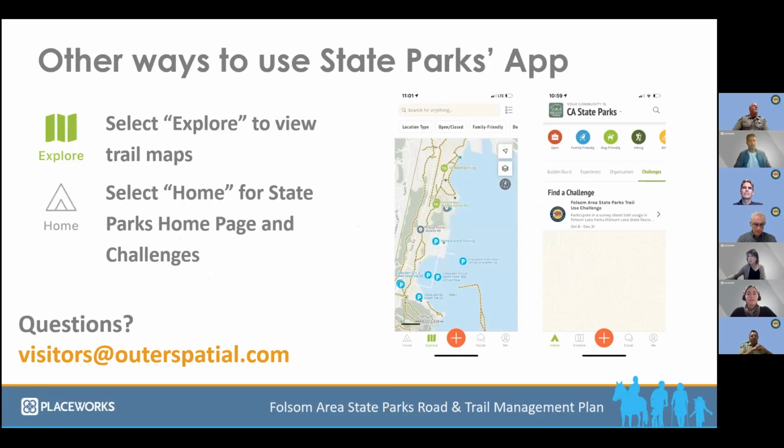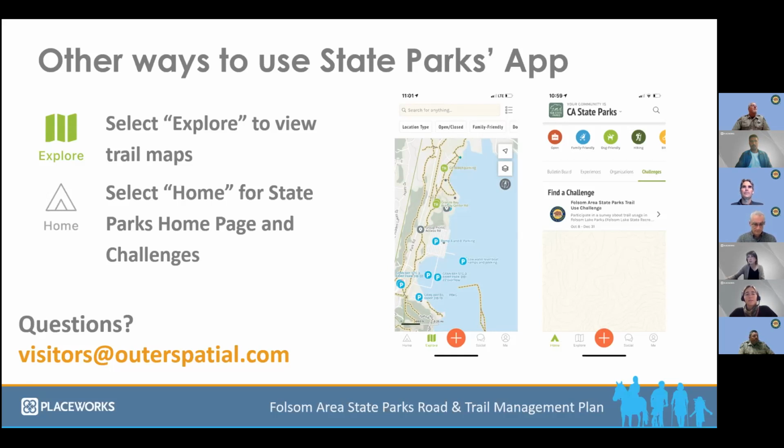And quickly, I just want to make sure everyone knows that this is State Parks' new Trails app, and we are using it for this challenge, for this project. This is the first challenge State Parks has done, but it's also just a great tool. At the bottom, once you have the app open, you'll see these little icons. If you push the green Explore button, that'll take you right to where you are in the Trails maps. Again, this is available for many of the state parks, and it's a great tool and app to have on your phone.